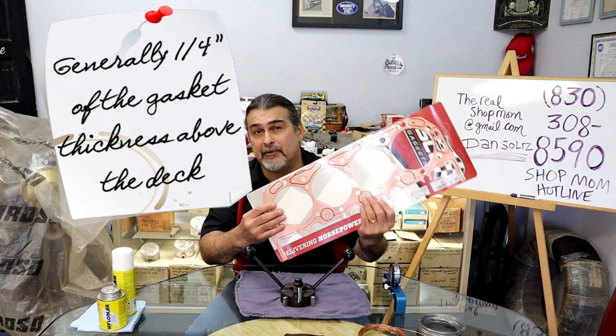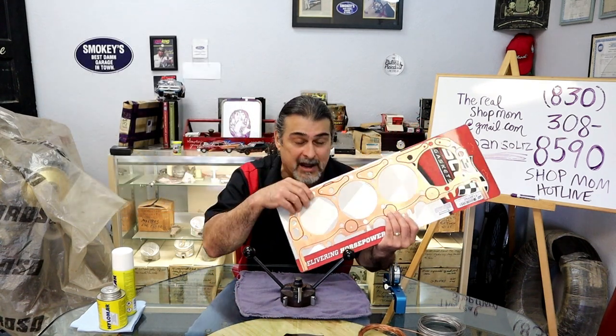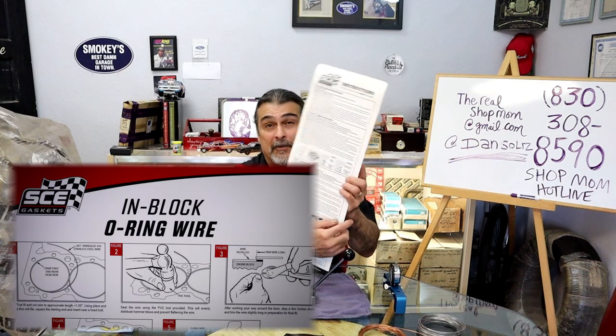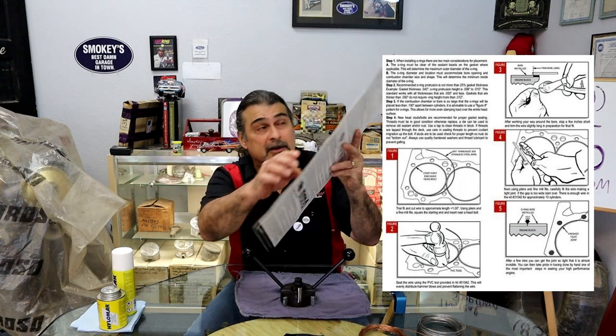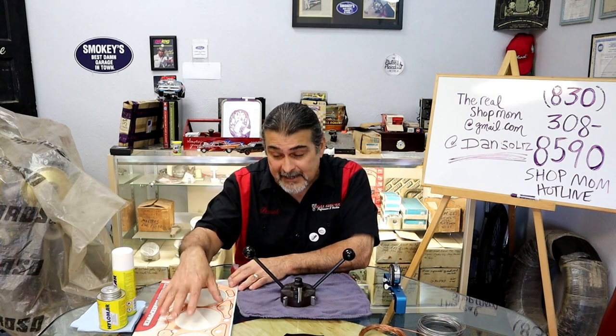It's difficult to tell you an exact number to let it stick out, and the reason being, it matters on the copper that you're using. I don't know the annealing process of copper and how thick it is and what they recommend. They do. On the back of the gasket set, there's instructions right there. But you can go online to SCE and they give you all the info for this gasket.